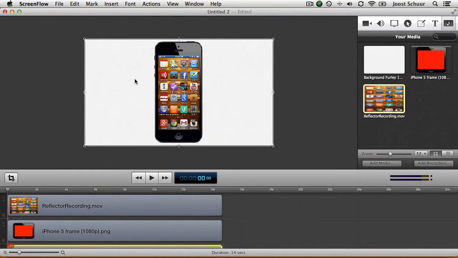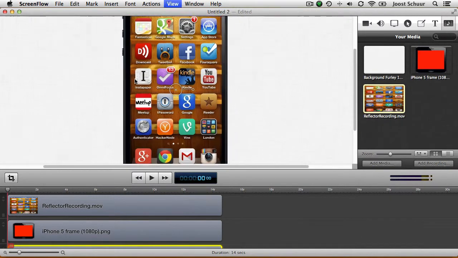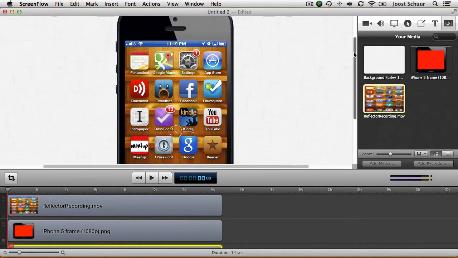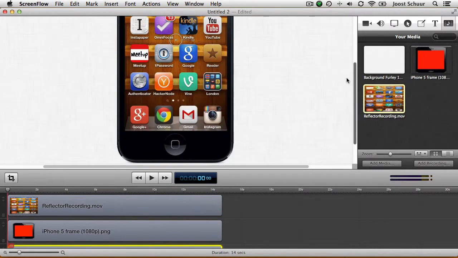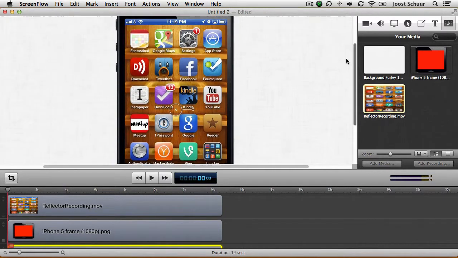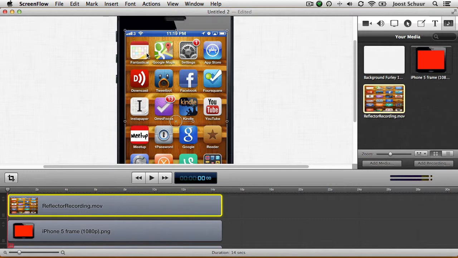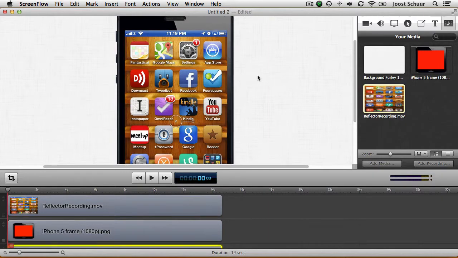What you can do is if you hit Command Equal, you can zoom in a little bit, and now you can scroll around and make sure that none of that red is visible, and it actually looks like we've got it. If you need to do some fine-tuning and adjusting, you can select a video down here again, and then click on this again up here, and now you can use the arrow keys to move pixel by pixel and move your video around just a tiny bit more if you need to, like, you know, cover up one of the red stripes, for example. But this already looks pretty good.